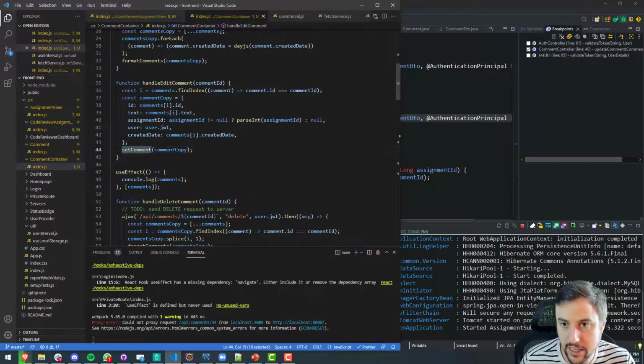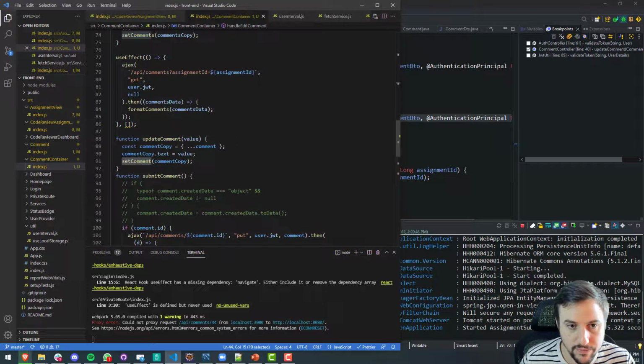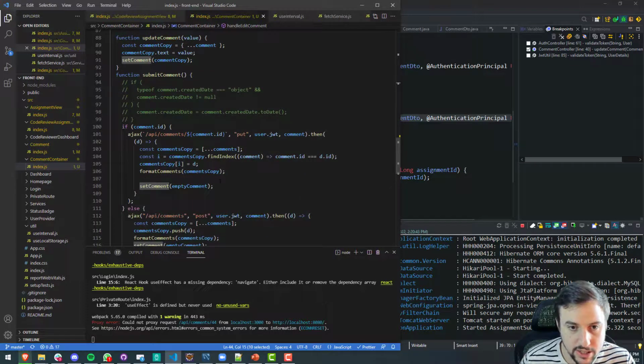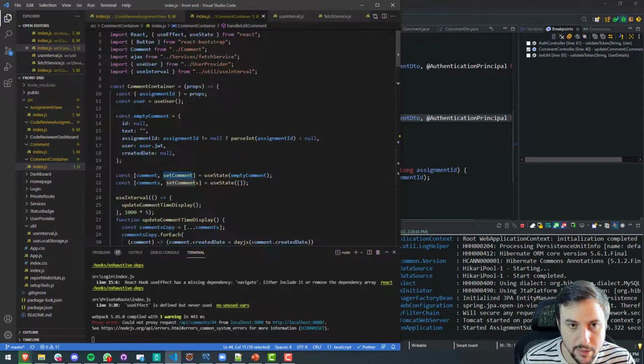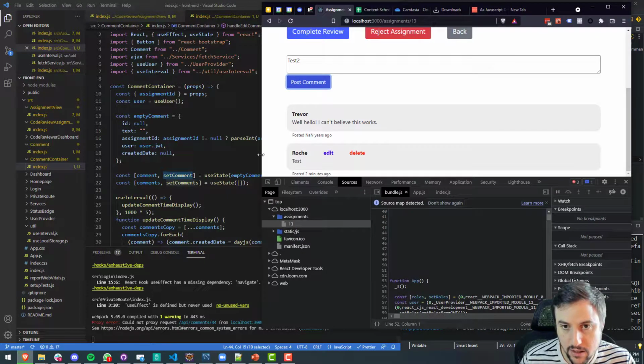Do we set comment anywhere else? Update comment, we just say get the existing one and change the value and reset it. This one, we set it to empty comment, and empty comment does indeed have the created date. Okay. That feels okay to me.